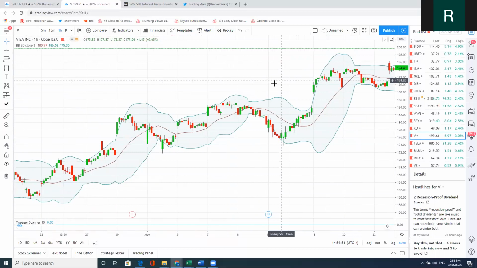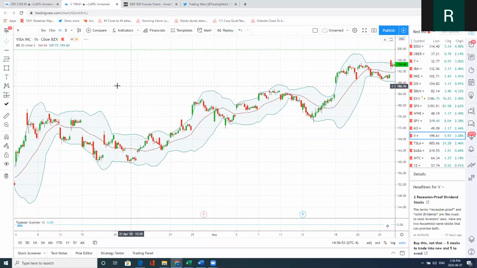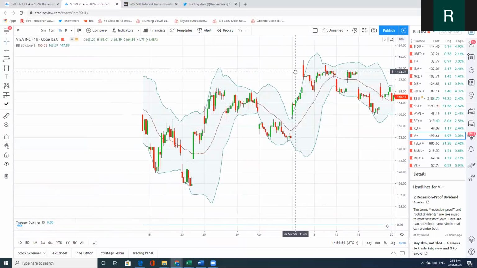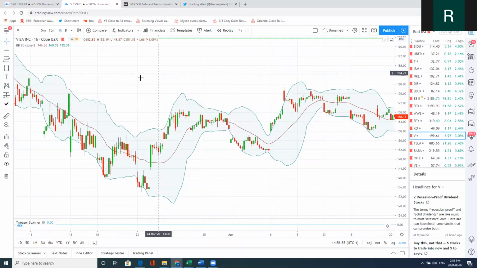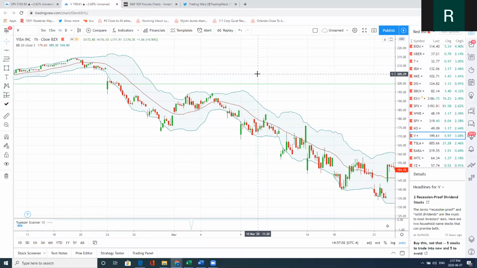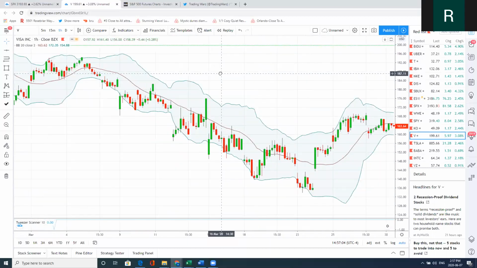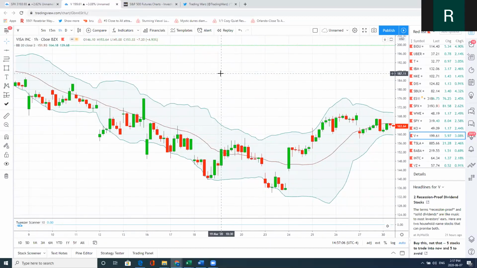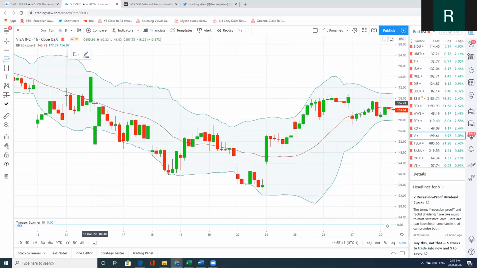So let me see if I could see a good short example for you guys. The market's been pretty bullish lately, so in a lot of those cases, the short examples are not going to work. But that doesn't mean that you still can't make money on the short side. You can definitely make money still on the short side, because if you're going for a 1-to-1 or 2-to-1 risk to reward, you can still use these levels as resistance to make the money.